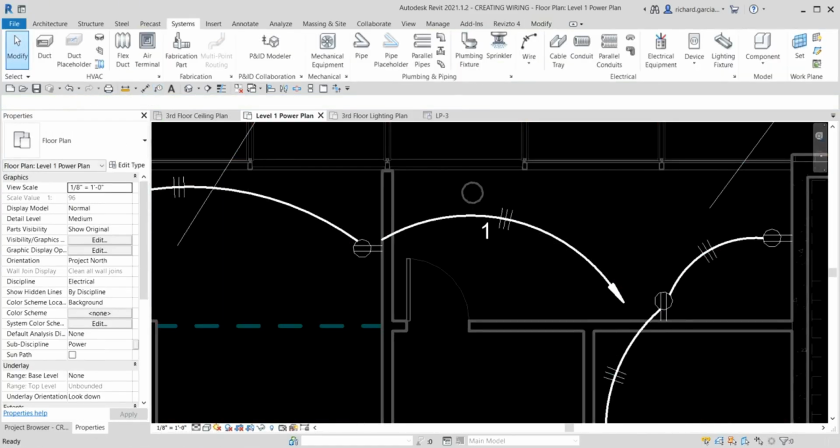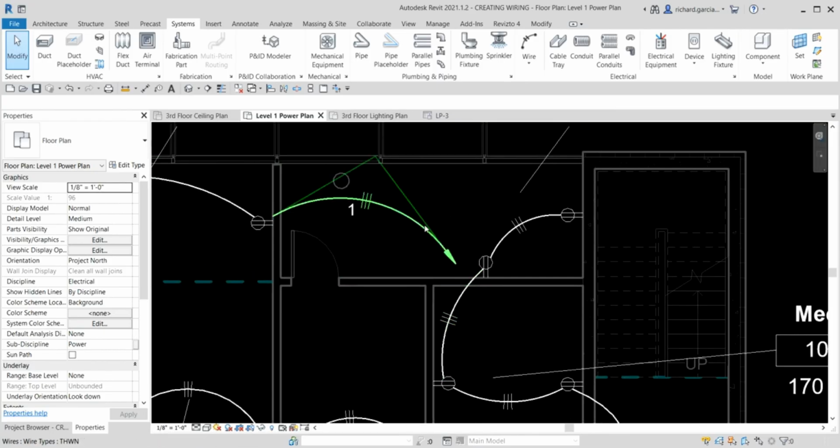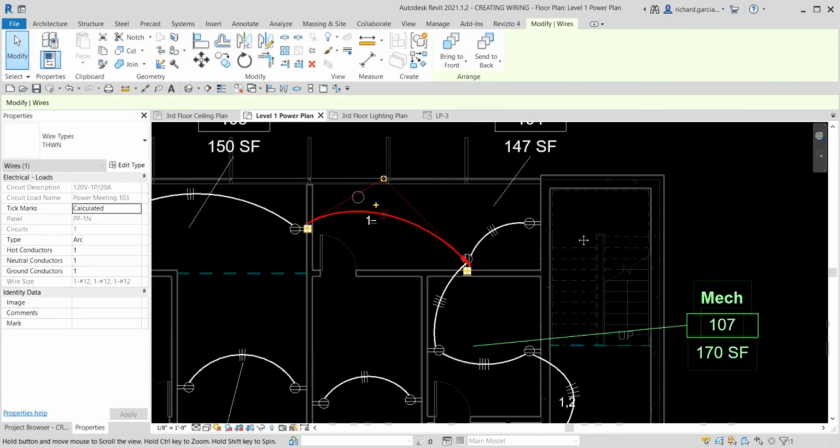Okay. And you can also create a multiple circuit home run. What you can do is connect this to this one here. If you want to create a multiple circuit home run, I'm going to select that, drag that point, and connect it to this one. There you go, and then you will now see this one here.